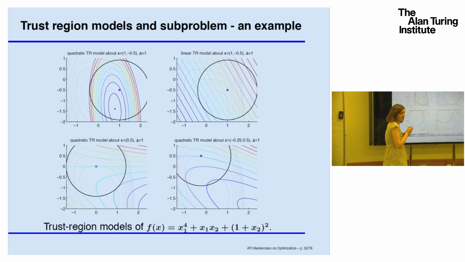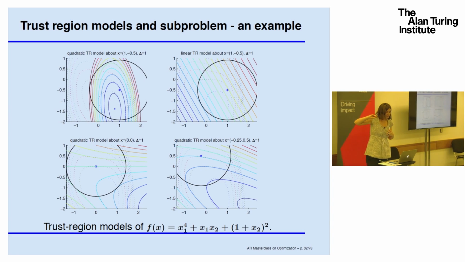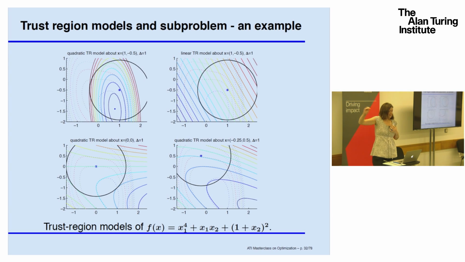What is that point? From what we've been discussing, what direction? Venture a guess. What's the stationary point of the model? Yes? What is the stationary point of the model in this case? Well, it's hard for you to know, but OK, maybe. Let's say that it's the Newton direction. So think of it like that. If this is the second order true Taylor model, it is the Newton step.